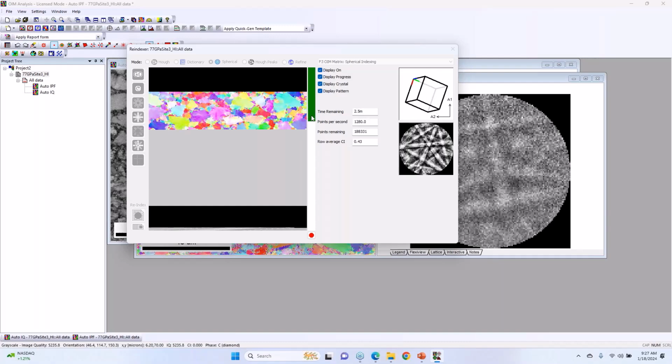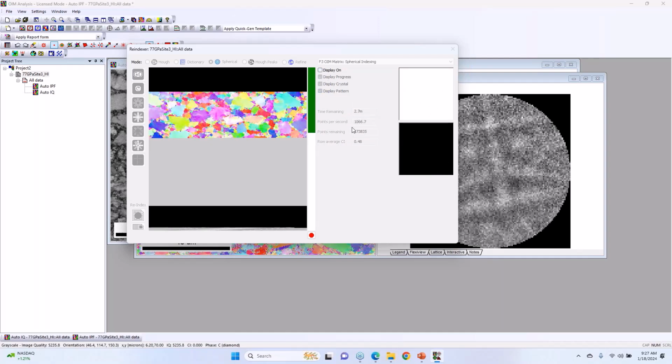If I show this online, I'll sometimes take the beam out of spot mode so we don't get a pattern. You'll see this will go to red if it's a low confidence index one. And you can see we can turn these displays on and off. As with anything, there is some computational time that comes with displaying this, so I don't think it'll make much difference if I turn those on and off, but they are options.